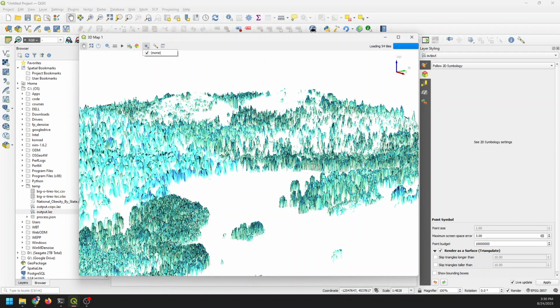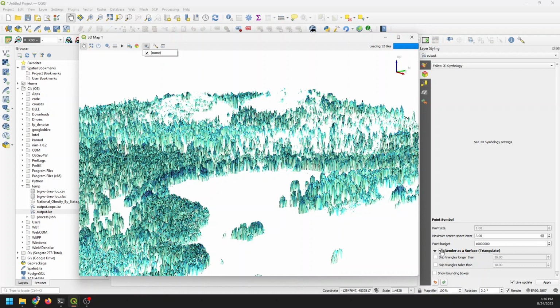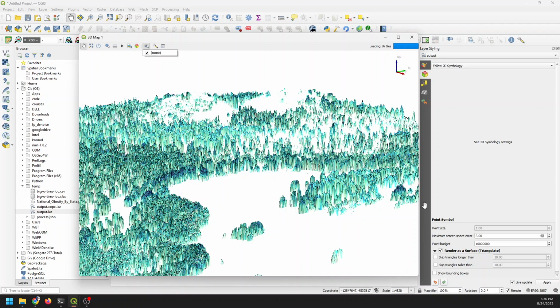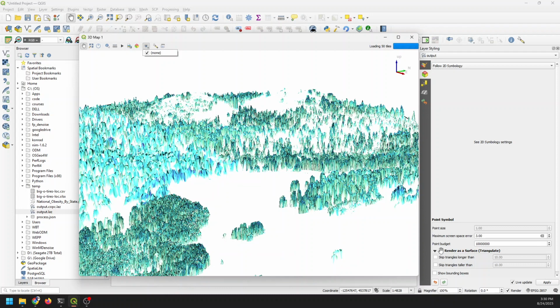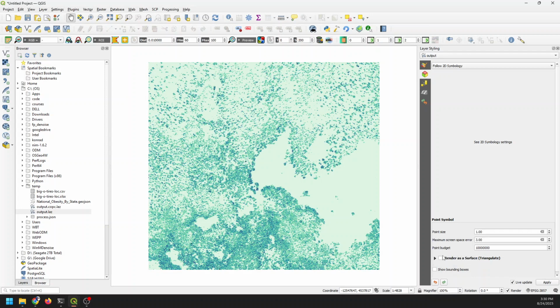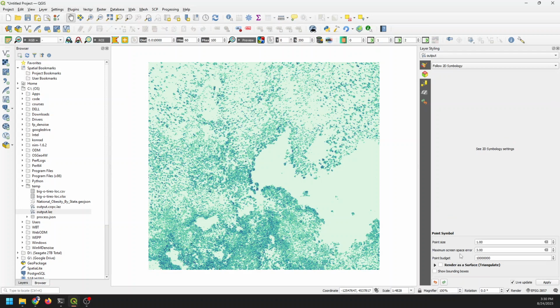So this is taking a really long time to render. So I'm just going to turn it off and hope I don't crash QGIS. I think it's going to crash it. We'll see what happens if I click. Let's see. Let's just turn that off. Okay, we got it turned off. Hopefully we're not going to crash anything here.